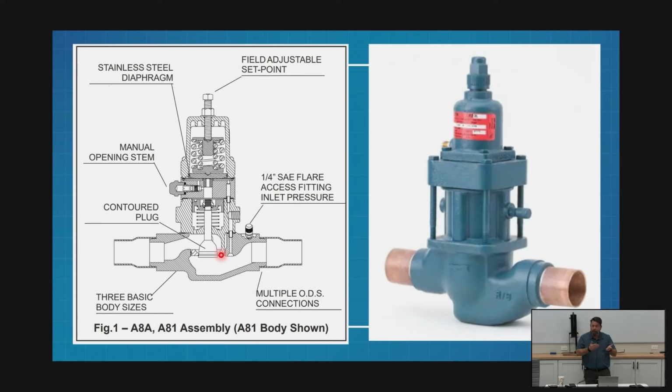It's not uncommon for those two numbers to be the same, but they don't have to be. So I could have an A8 with a 17 port, which tells me a 2 1/8-inch hole, and 17, which tells me it's 2 1/8 copper going in and out. 17-17. Got it. We just unlocked the mystery of all that gobbledygook.